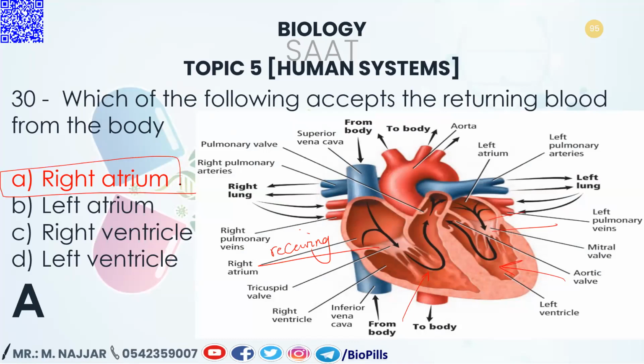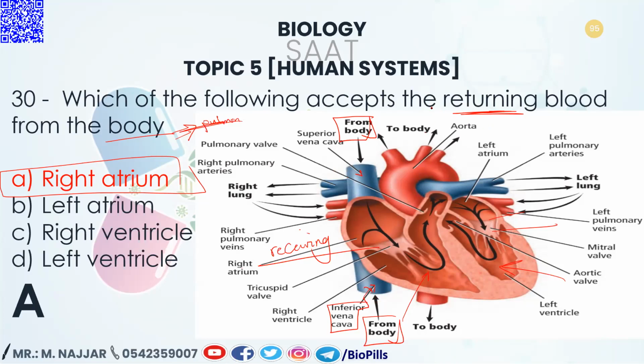Right atrium. Yeah, why right atrium? Here it's mentioned, accept the returning blood from where? From the body. That's a very good point. And here it is mainly referring to the pulmonary. I will not go into the circulation now, but even much simpler. We have here the right atrium receiving the blood from the vena cava. The vena cava has a superior vena cava and an inferior vena cava. The superior vena cava accepts the blood returning from the upper body parts, and the inferior vena cava accepts the blood returning from the lower body parts. Of course, what is returning from the body is deoxygenated blood, or oxygen poor blood. That's why it is correct in this context.